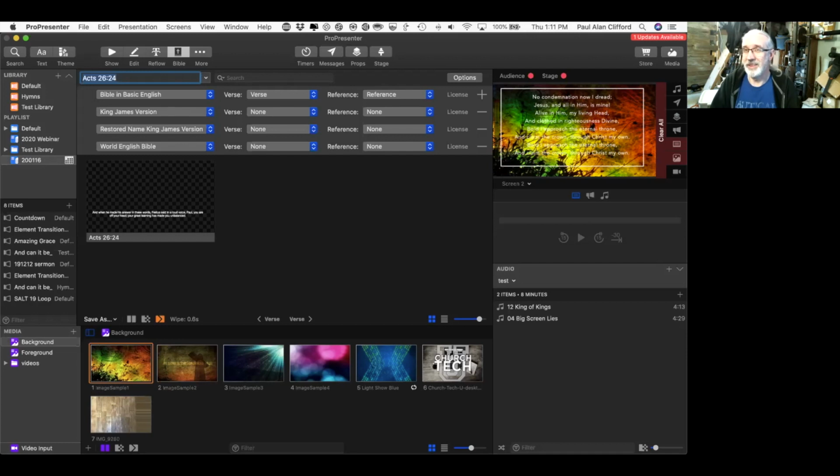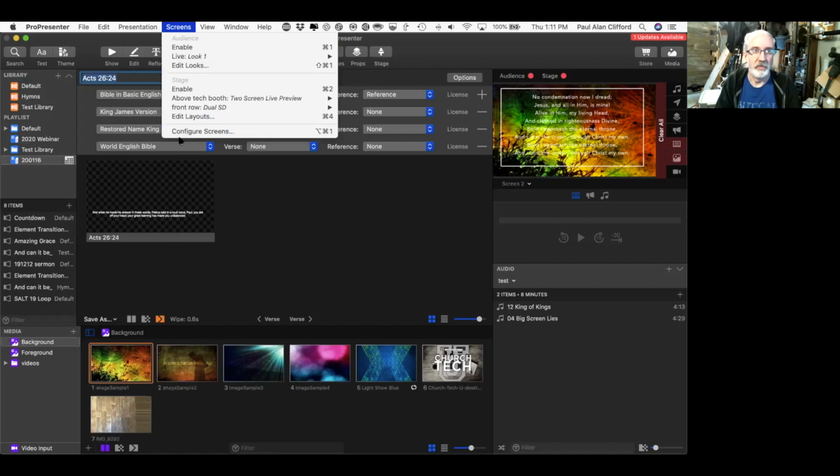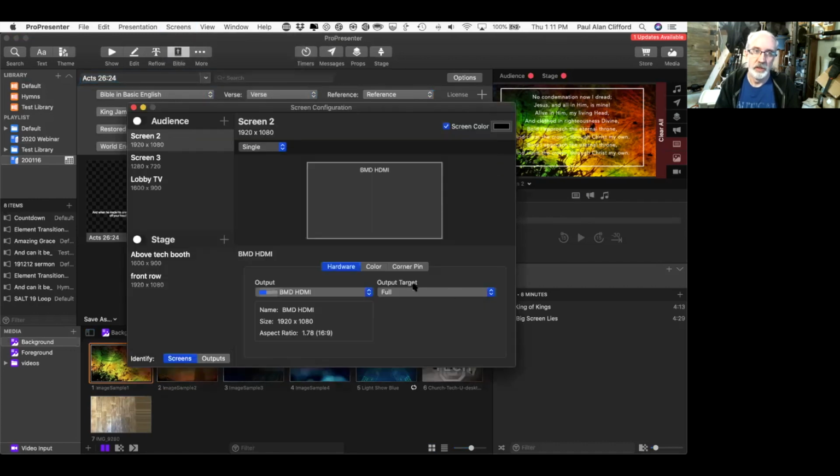I'd suspect that that is either a display turned on its side, and they did that with, sorry, I want to go into preferences, configure screens. So if we do custom, I think you can do it that way.